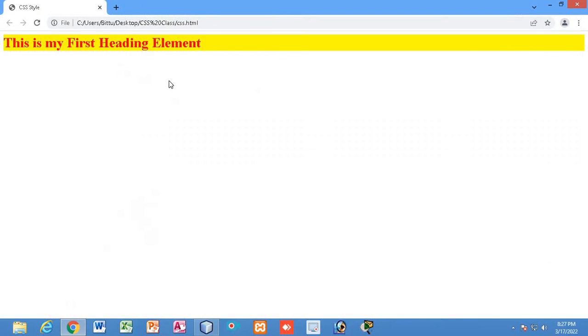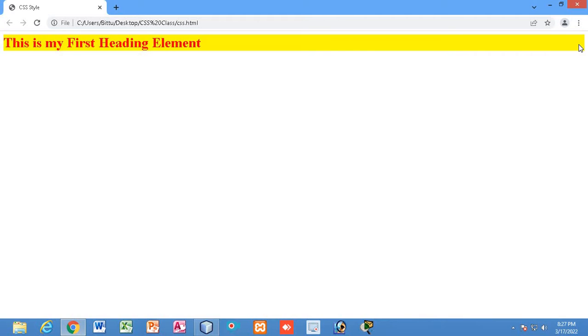One thing you observe, the default width of this h1 heading is 100%. That means it will take the width of the full screen. Whatever screen size you are going to use for that particular device, you may use a laptop or a desktop or a mobile phone or tablet, by default the width of the heading is the full size of the device, right?